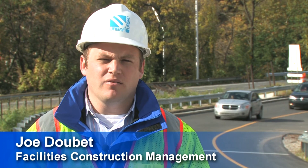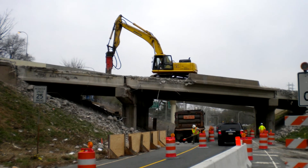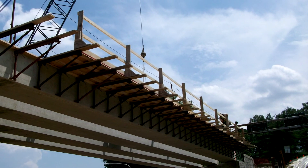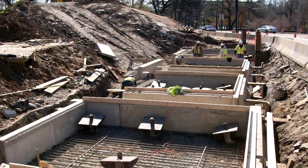As originally planned, the bridges and ramps in this complex interchange would be constructed sequentially and the project would take up to four years. PennDOT retained Urban Engineers for construction management and inspection services. Prior to letting the project, the Urban team looked at the proposed staging and phasing and developed an alternate scheme that allowed bridges to be constructed simultaneously. This reduced the overall duration of the project from four years to two years.